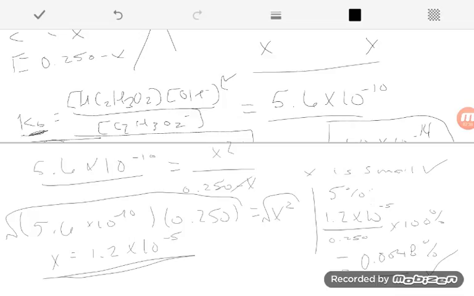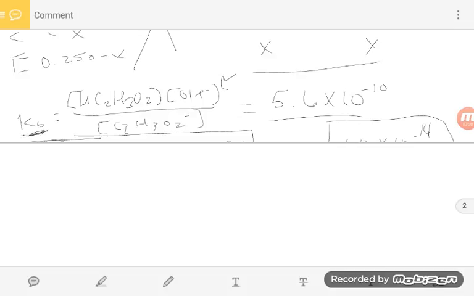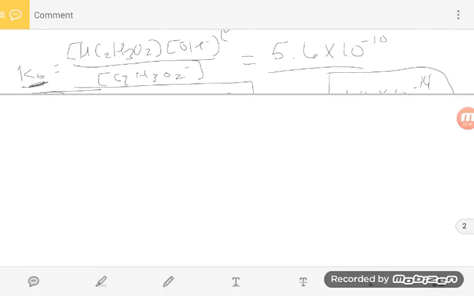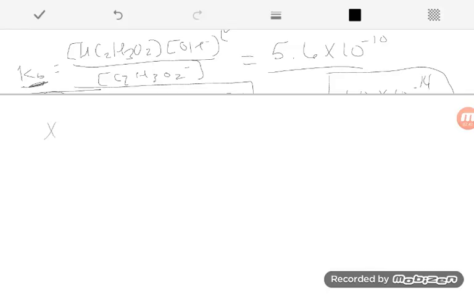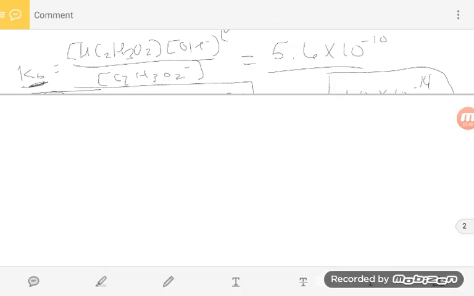So now that I've solved for x, I do what I always do, and I say, all right, I forgot what I was doing in this problem. Oh no. All right, sorry, it erased that, but we can keep in mind x is equal to 1.2 times 10 to the negative 5. Sorry, don't know why it erased all that.